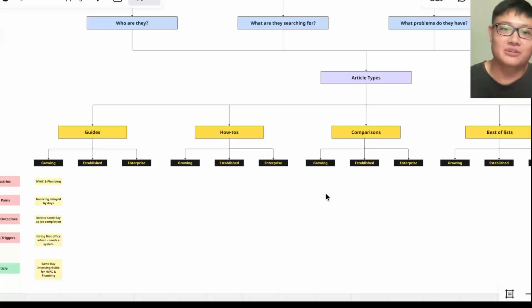So it could be Xero versus QuickBooks for plumbing businesses. You write about that because it's relevant to you, and you know that's something people search for. By writing for that, which is also relevant to your ICP, you can input your product within that article itself and rank for it, and you're also getting high intent searches from people.